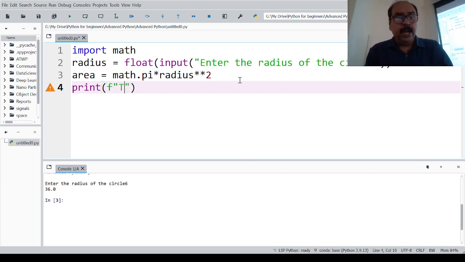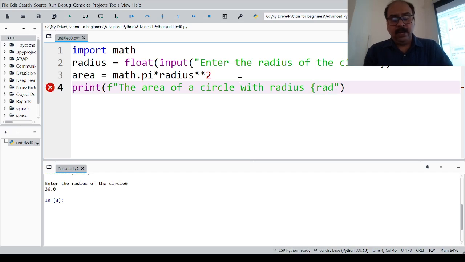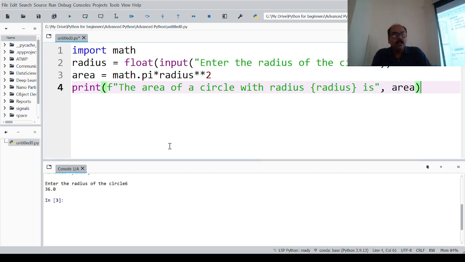The area of a circle with radius, comma, area. Is that clear for all of you?